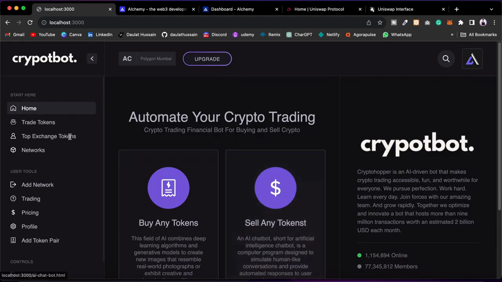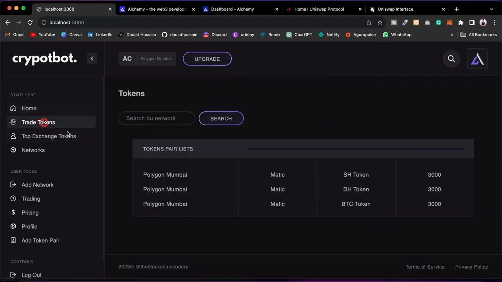Now let's come to the second component, trade token. Here you can see all the tokens which you are going to add for performing the trade. This data which is reflecting here is 100% decentralized and it's only visible to you, not anybody else. Right now you can see that I have already listed 3 tokens. All the 3 tokens are listed on Polygon, and you can see the main token and the other token, which have the liquidity and the price.